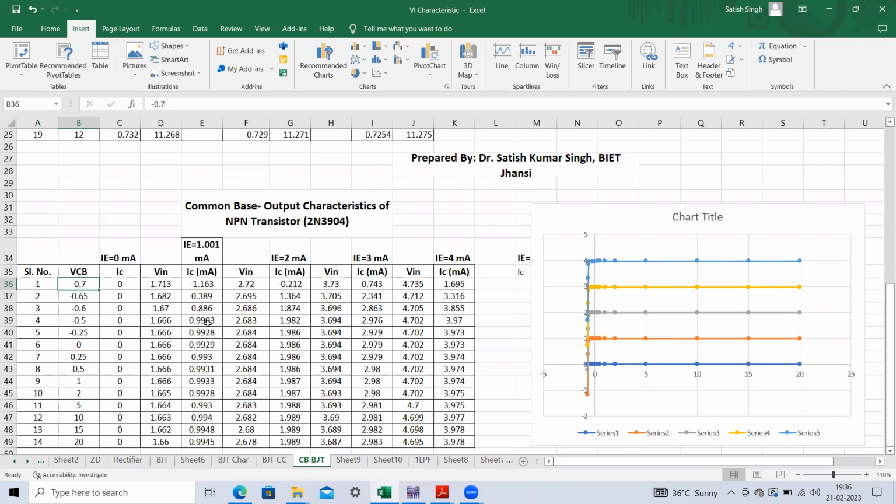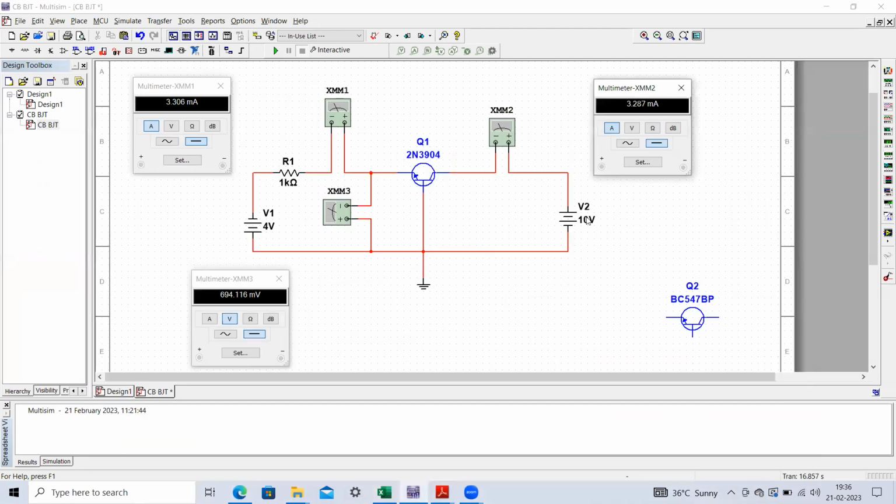In the laboratory you may be able to exactly set these values, IE equal to 1 milliampere, but sometimes there may be a little bit of fluctuating current, so it may be 1.001 or a small fluctuation may be observed. So first we have to make this VCB equal to minus 0.7.